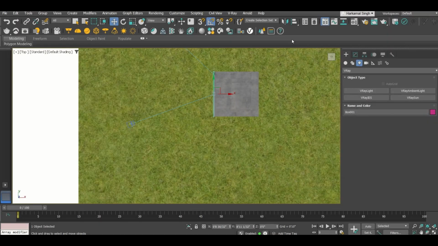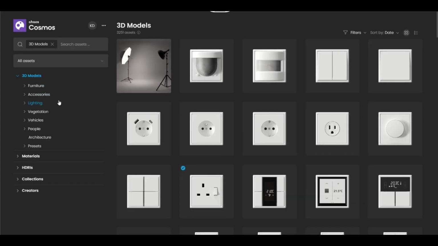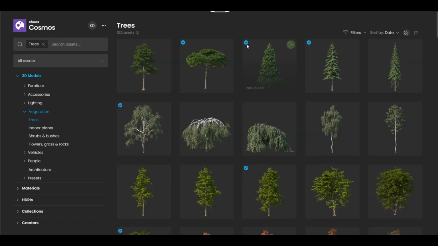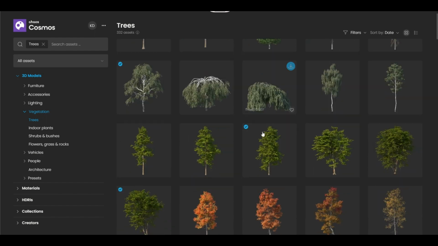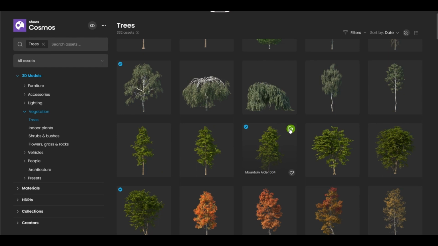Going to the Cosmos browser provided by V-Ray. Those who have installed it know this. Go to vegetation, trees. Where you see these blue ticks, that means they are already downloaded in your history. Let's say I am importing by clicking this green arrow, you are importing that item into your scene.